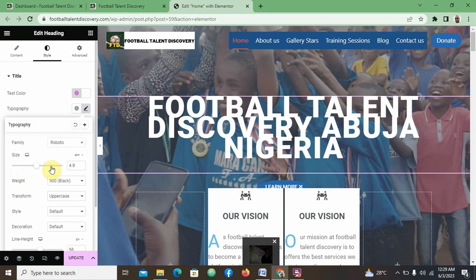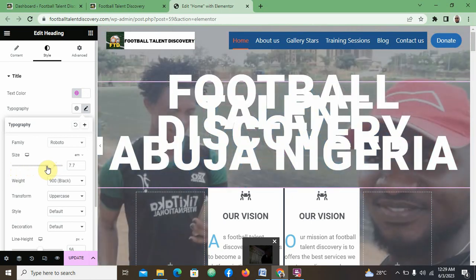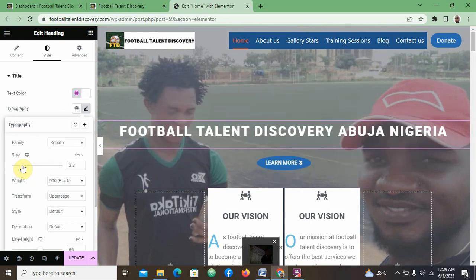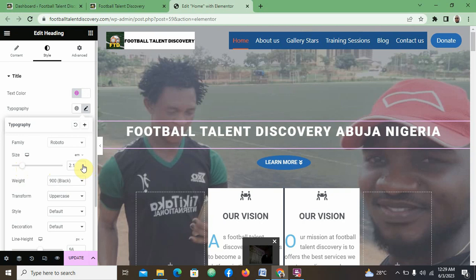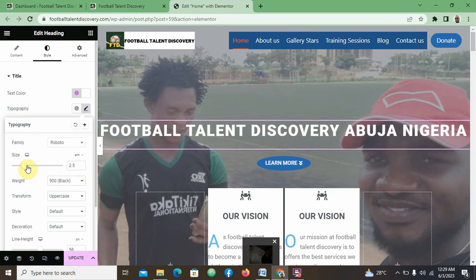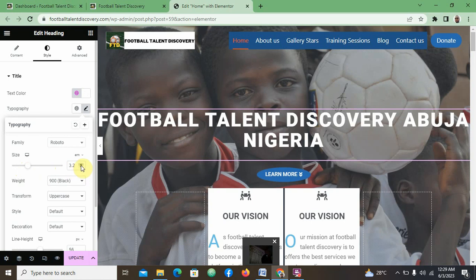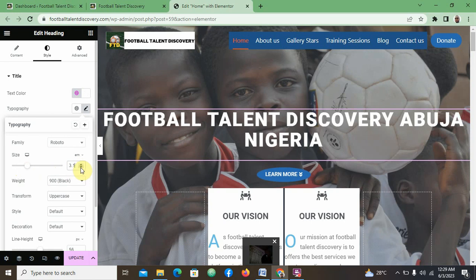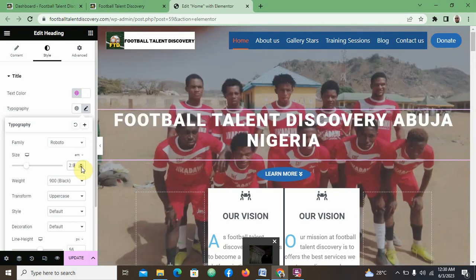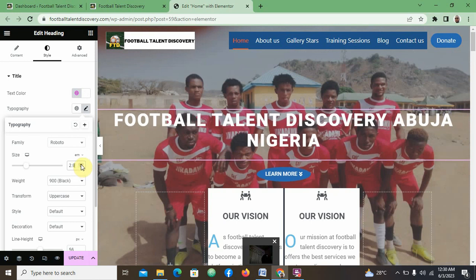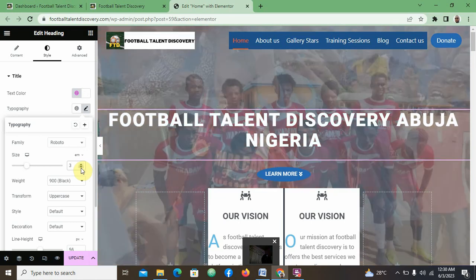You see, it's very, very big. So that is not what we are looking for. So I go back. If I save it, the text will be like that. But if you take a look at our initial value, what was obtainable was 2.9. Let me set it back to 2.9. 2.9 is too much, but if you like to leave it this way, you leave it this way. All right. So I'll come back here to 2.9. 2.9 is okay.